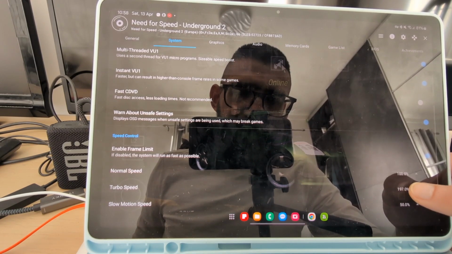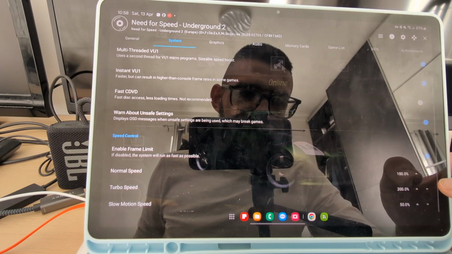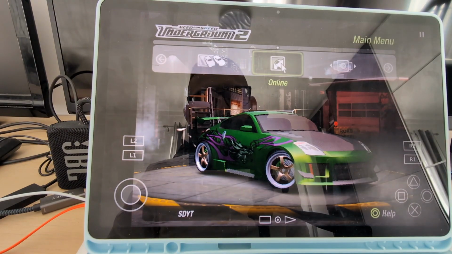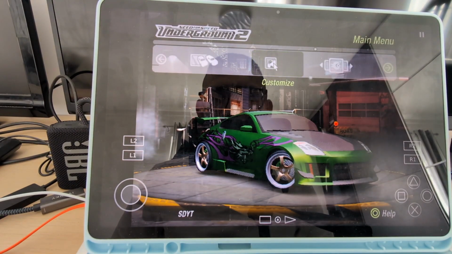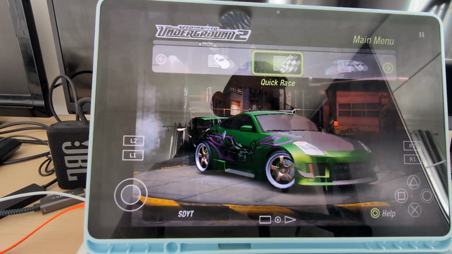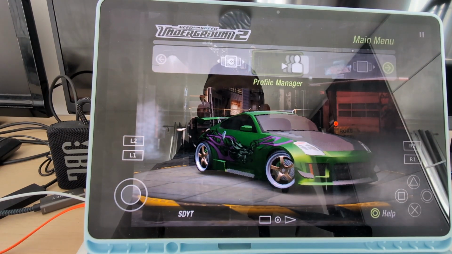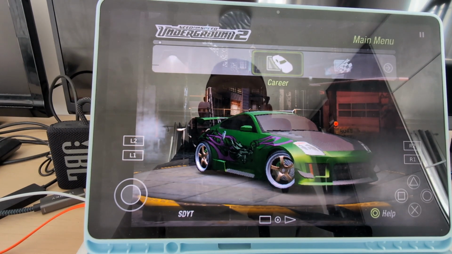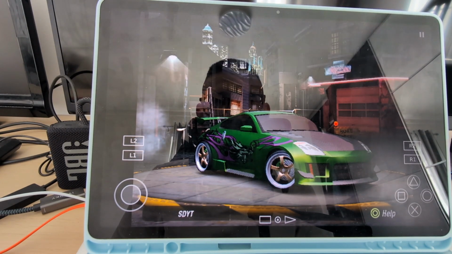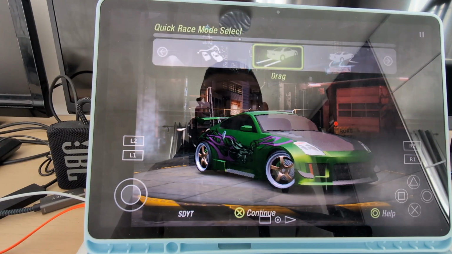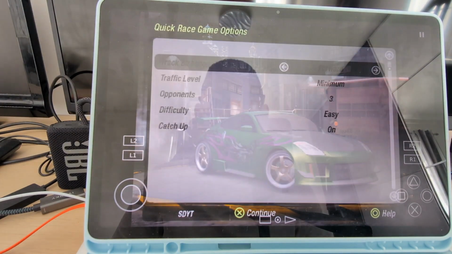Well, that lagginess is because the processor of this tablet is not the most powerful, is it? That has Snapdragon something something. But again, how will that play now?